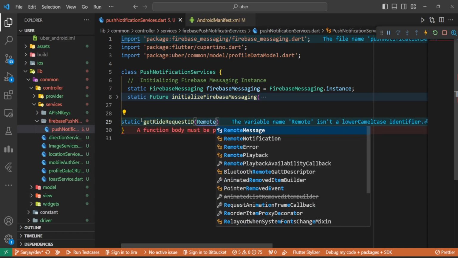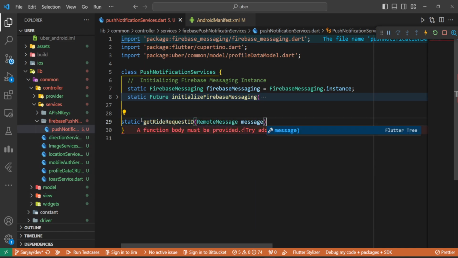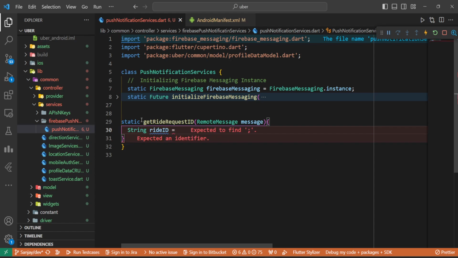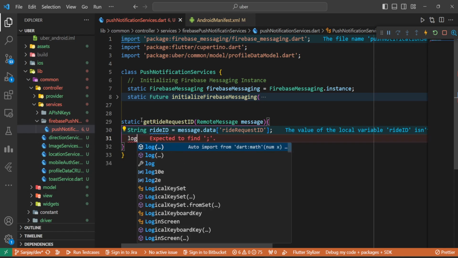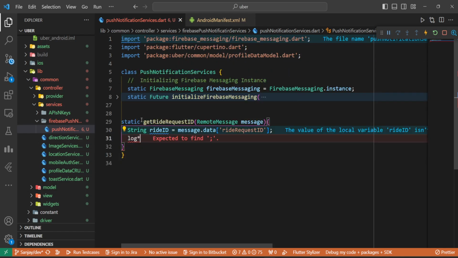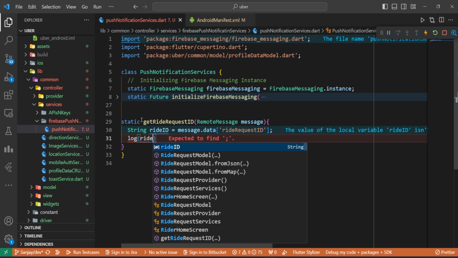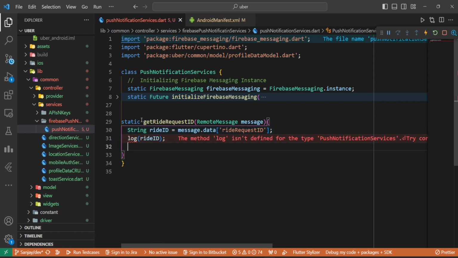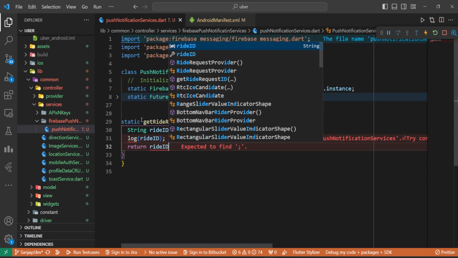So it's going to take a remote message, and here we will go with String writeId equals message.data, and here we will go with writeRequestId, and we will print the writeId and then return writeId.